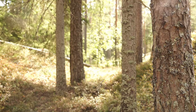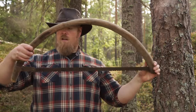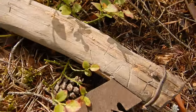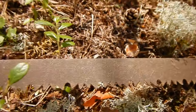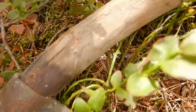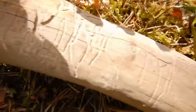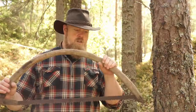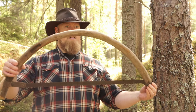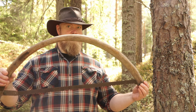I also brought this really old bow saw — it's probably a hundred years old, from the farm where my grandmother grew up. I haven't used it, and if I did the saw blade would probably break because it's pretty rusty. But what's interesting is that it's made from one piece of wood — just a blade and a bent piece of wood. I don't know exactly what kind of wood it is, maybe juniper. But this is an easy way to get a cheap quality cutting tool for the woods.